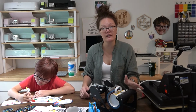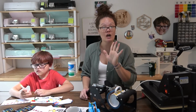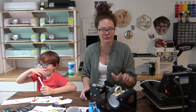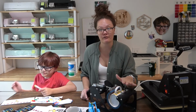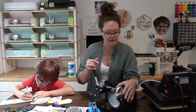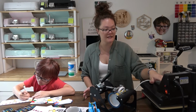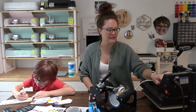Now, if you clamp this down and it is really hard for you to clamp down, stop what you're doing and loosen up this tension. Otherwise, you'll break this mug. It'll shatter because there's too much pressure. But you do want a lot of pressure so it creates a good seal for the print to go onto your mug. And just put it down in there. Press the play button on your heat press and we are just going to let this go.